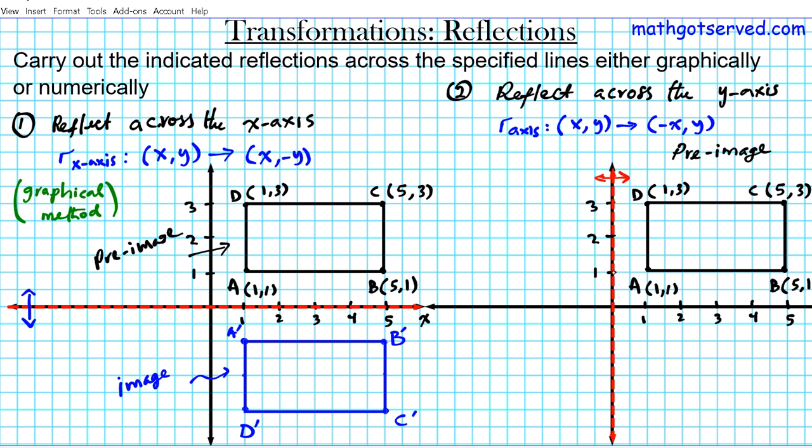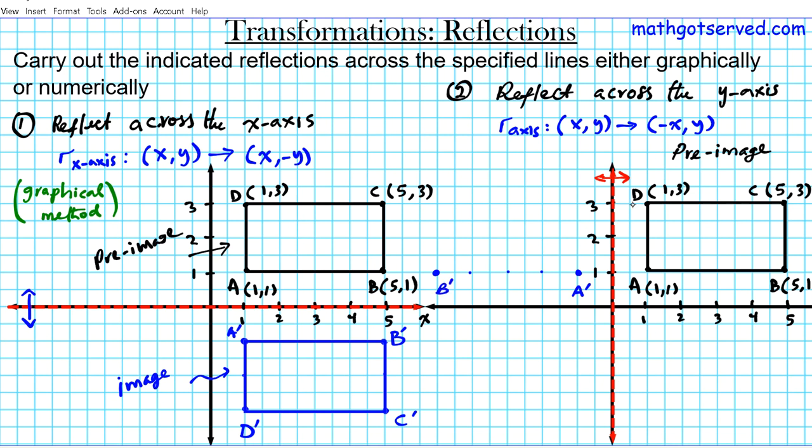Everything is on the right, so the reflection is going to be to the left. Okay, so starting from 1, point A is 1 unit to the right, so we're going to reflect that. That means it's going to go 1 unit in the opposite direction to the left. That's A prime, the image of A. Point B is 5 units to the right, 1, 2, 3, 4, 5. So if you reflect it across this line, it's going to be 5 units to the left. 1, 2, 3, 4, 5. Bam. That's point B prime. The image of point B.